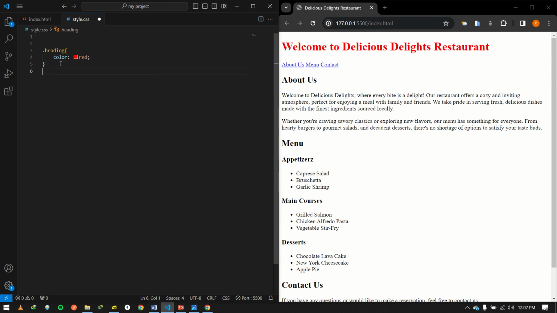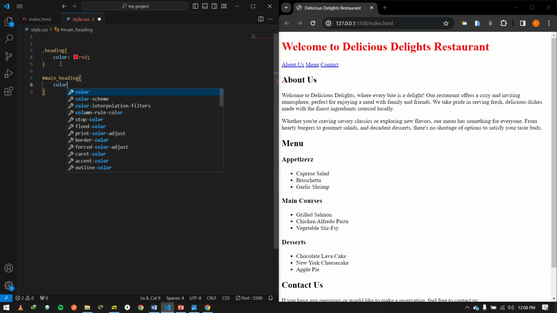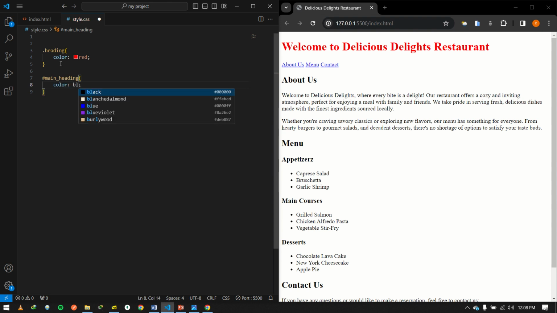Okay, we can also use the id. Tikamaliza id timamba ndi hash, tinachita kuti main heading, right? Then tipase color yoti blue. Okay, yabwera blue.